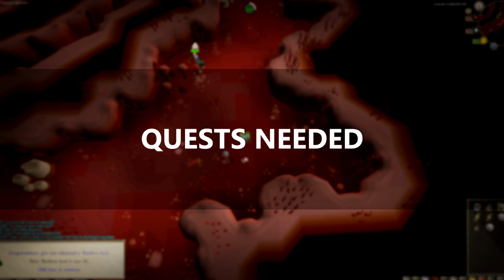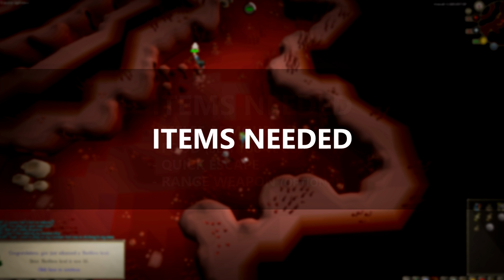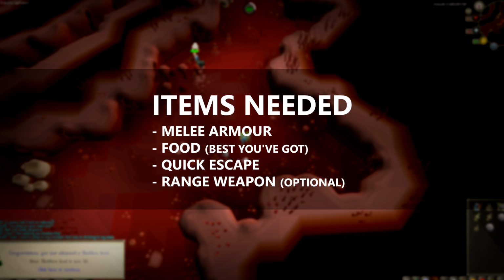Quests needed. Enter the Abyss mini quest. This mini quest does not take long at all to complete, so don't stress. Items needed. Your best melee gear. The best food you can get. I'd suggest training your fishing and cooking so you are able to bring tuna with you. A quick escape is crucial. I'd suggest an arty cloak. And last but not least, a ranged weapon. This is optional, I'll explain later.